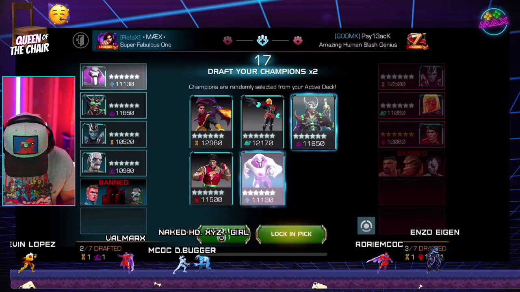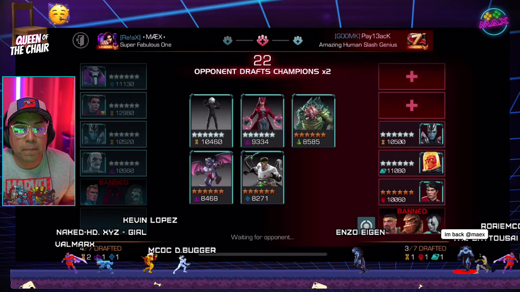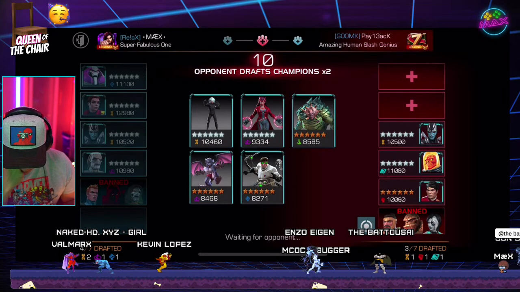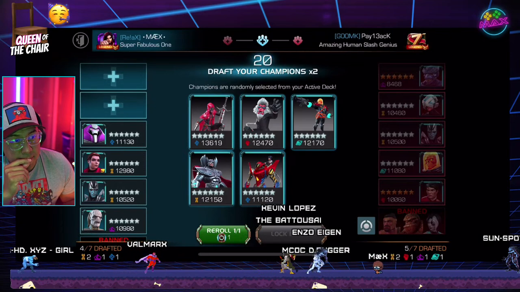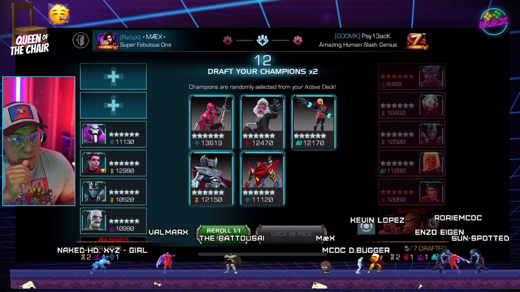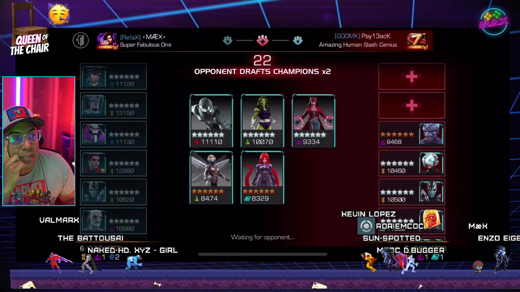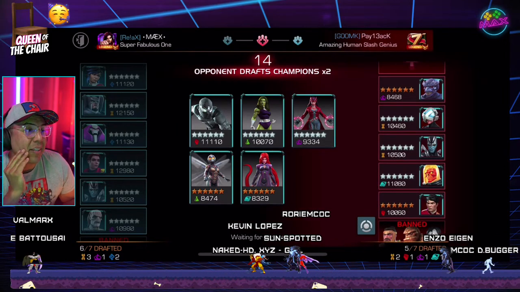Oh, this is me. There we go. Let's see who he's gonna pick. Oh, he picked Dragon Man. I don't have a counter for Dragon Man. Alright, we're just gonna go with defenders right now. I'm going with defenders because I don't have counters for some of his champions. So it's just gonna be a matter of if I can stay alive.